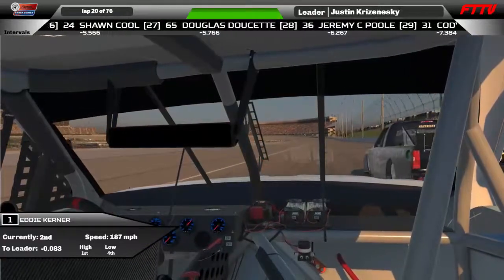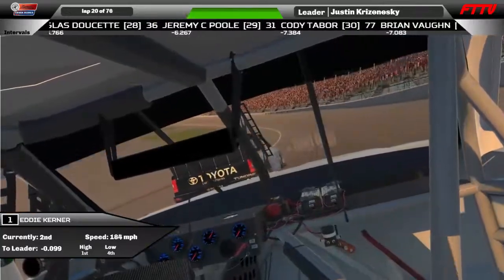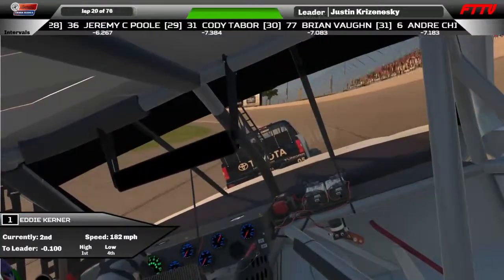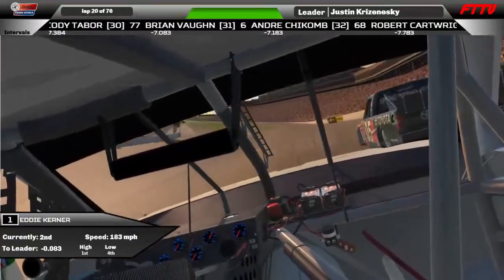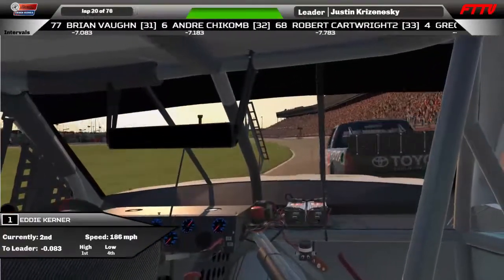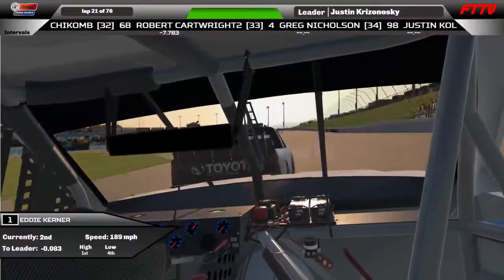Yeah, so far we've only been about 5 laps into caution, riding on board here with Eddie Kerner in the 1. Listening to how much he lifts here, it just sounds like he blips the throttle entering 3 and then a little bit exiting 4. So again, these drivers almost just get a turn a little bit. Yeah. So it's pretty much flat out here around this racetrack.